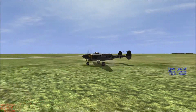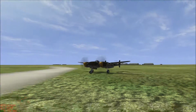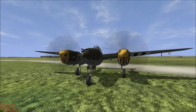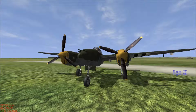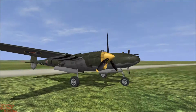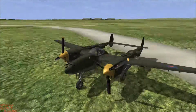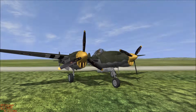Now, with an aircraft like this, nose wheel at the front, as I've said before, you can apply the brakes as hard as you want because it doesn't stand a chance of flipping over like an aircraft with a tail wheel. And there we go. The P-38. So if we just turn, you can turn both engines off. In fact, if you're flying a 4-engine aircraft, you can turn all the engines off, providing they're all selected, but you can't turn them all on at the same time, unless you have a separate engine start turned off in the difficulty settings. So that was how to fly a P-38. The easiest twin-engined aircraft to fly, in my opinion, due to the simplicity of takeoff and landing. I will see you in a second when we move on to the ME-262.